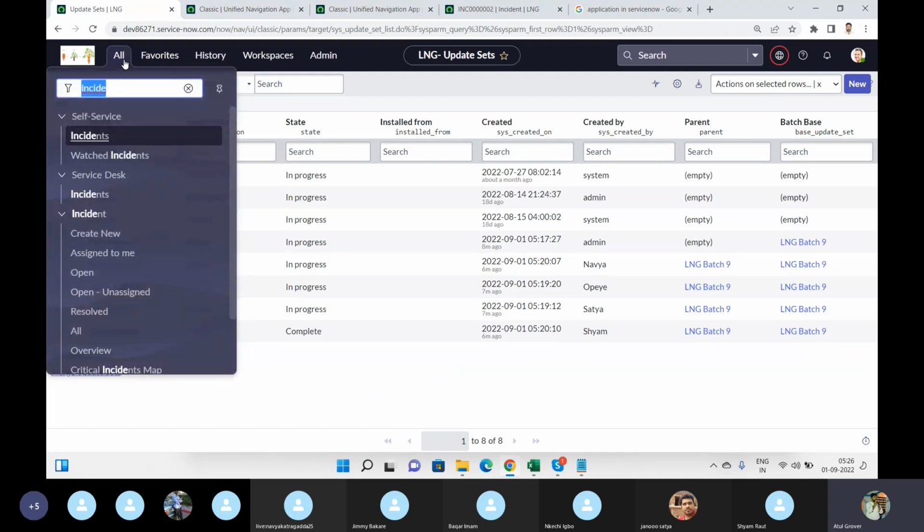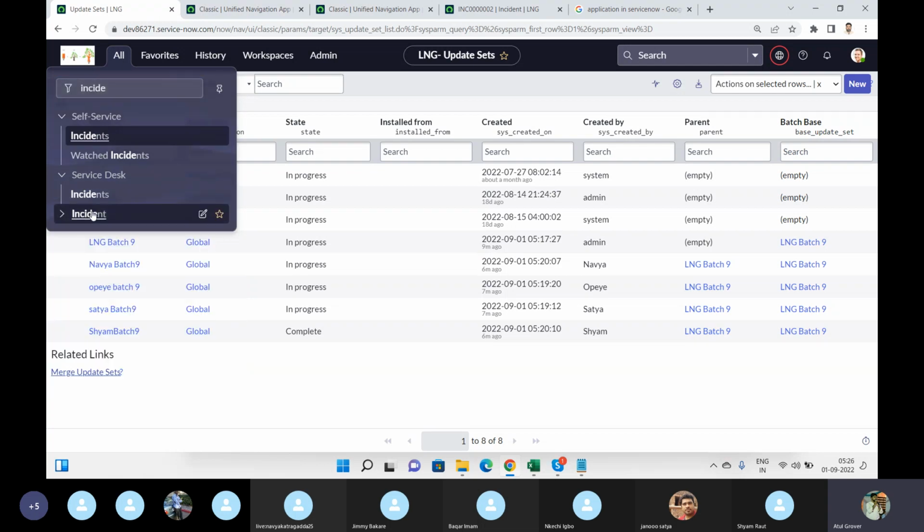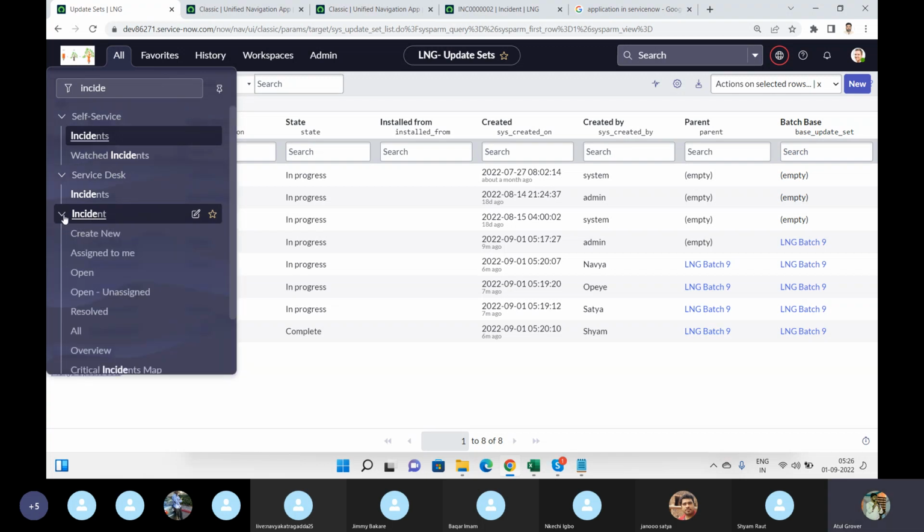Application is the parent in ServiceNow under which we have one or many modules. Application itself does nothing. If you click on incident, nothing will happen. If you click on WhatsApp, nothing will happen unless you click on new chat, group chat, broadcast, send money, send photos, send videos, send document. So these are things which you have to do.